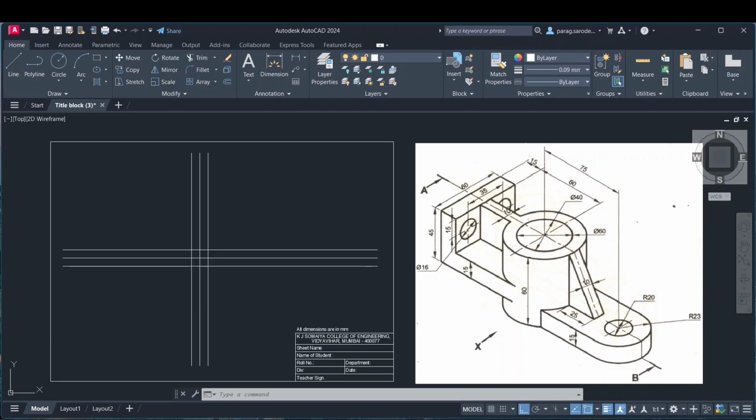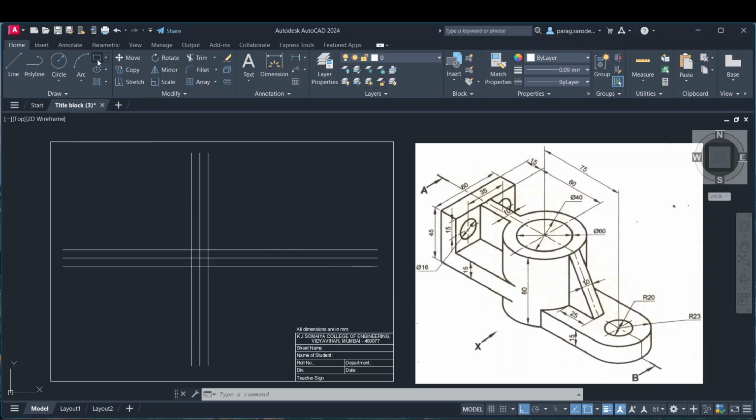We can see here, this is the leftmost part of the front view. So this is 15. Then this is 60, which is the distance between this center line and this edge of the rectangle. So that becomes 75. After that, this 75 starts from the center of this circle and ends at the other circle here. So we add this 70 with the other 70, and that becomes 150. And then we add this 23. So the total length of the figure will be 173.